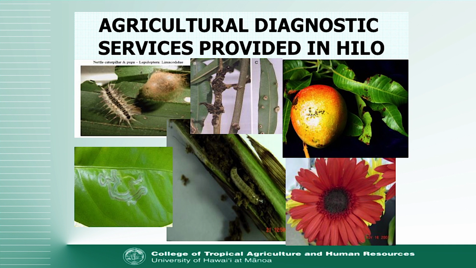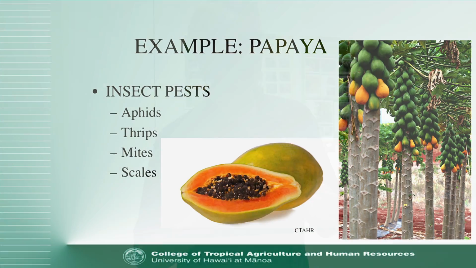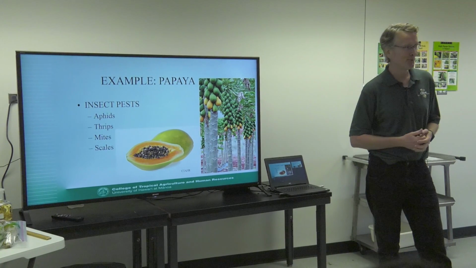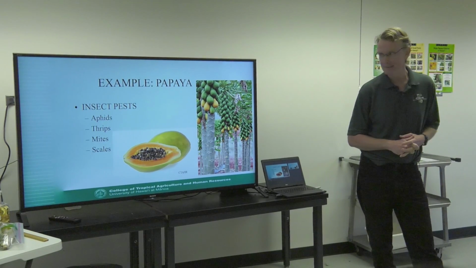But we thought it'd probably be a better idea to actually show you a crop because, as I've been saying, if you're growing a crop, you'll find out that that crop's got its certain set of pests that like to feed on it. It's a good host for certain things. And so why not do papaya? Papaya is something that we probably all have in our home gardens, and they sure have a lot of problems. So it was easy to find samples of the problems, so that's why we chose it.